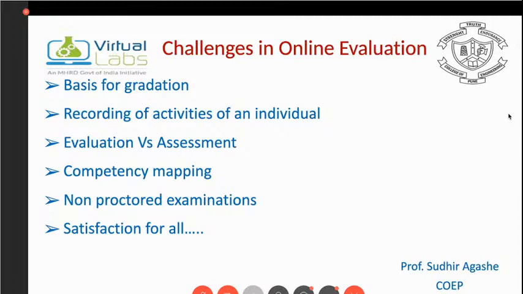And I kept on saying since 2005 that I want not a grade report of a student, but a blueprint of a student. The basic difference between a blueprint and a grade report is that a grade report tells me this student is 8.5 CGPA, this student is 6.5 CGPA, this student is 7.9 CGPA. Rather than that, I don't get any feel what that student is all about.